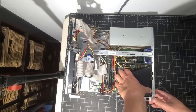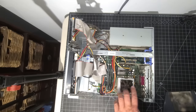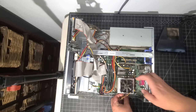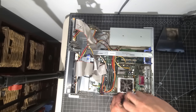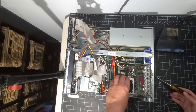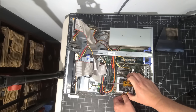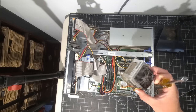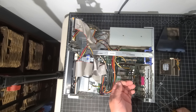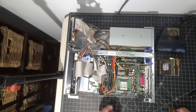The fan shroud is the housing that diverts fan airflow from outside to inside. You can see the fan is quite dirty, so there's going to be a little bit of work there. We're going to take off the fan itself — full dismantle on this. IBM uses flathead screwdrivers but you can also use a nut driver. I'll use that for removing the heatsink and fan. I believe it's the P4 in the system, and it's pretty straightforward to remove once we get the clips off. We have quite a dirty CPU fan and heatsink, and our Pentium 4 processor. These compact systems are very tightly wound, which is beautiful for space-saving design, but you get a lot of dirt accumulated.